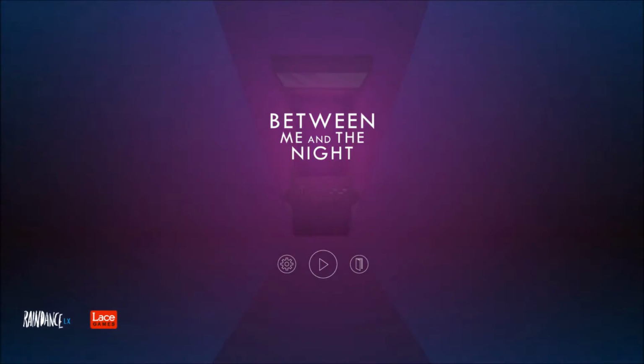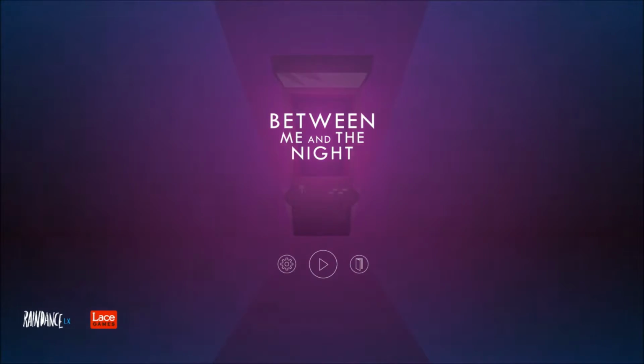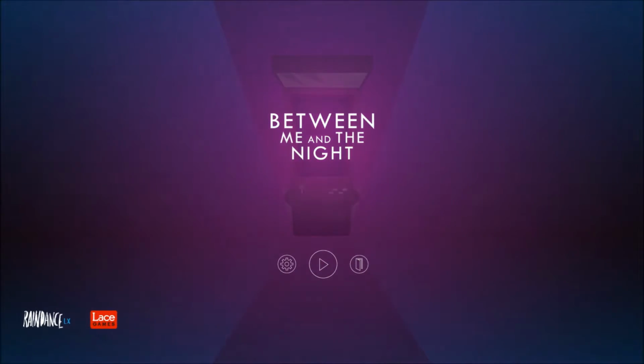Between Me and the Night is a point-and-click adventure game, guys. Along the same lines as many others in the genre, you click on the environment, you use items you find lying around to progress the story, and there's some minor puzzles. Very minor, at least in this current build of the game. Really not that many puzzles, actually, at all.